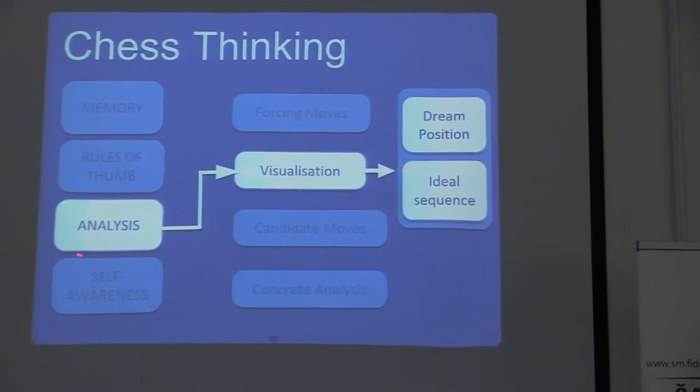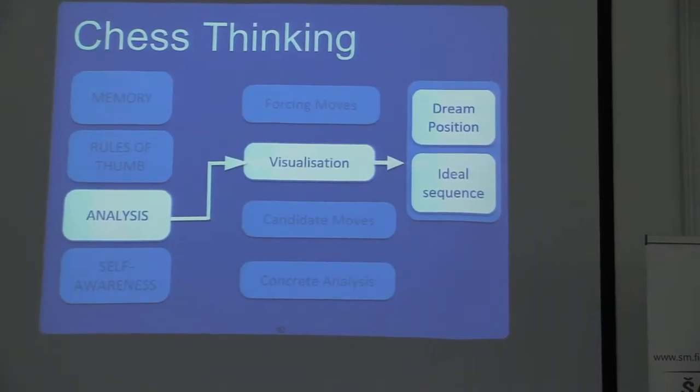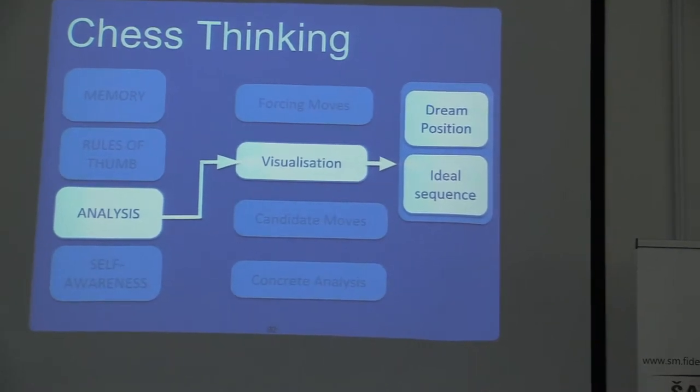So, now analysis and visualization. And this is actually quite interesting, because when I explain chess to, for example, a mathematics teacher or to principals and so on, and they say to me, why is chess good for children? Then I explain this visualization, that what you have to do is to foresee what is about to happen. And this is important in almost all different subjects, not least in mathematics, to be able to calculate without having it concrete in front of you. This abstract, more complex thinking, chess is a great way to train that.